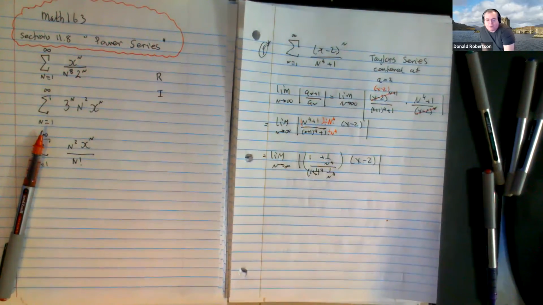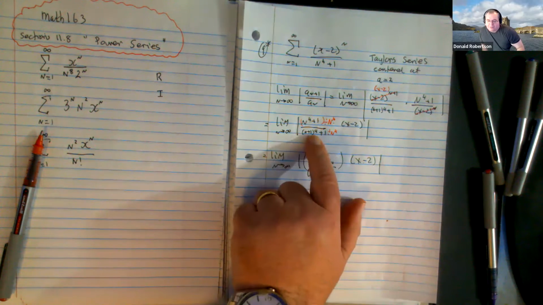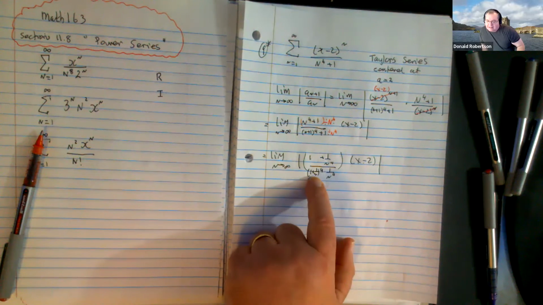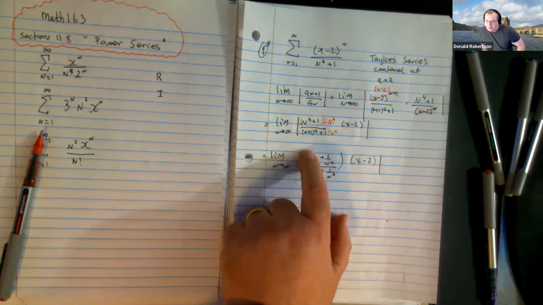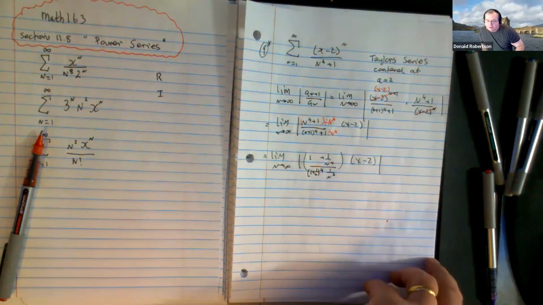Are you happy about what I did there, or would you like to see it in a bigger form? N plus 1 to the power of 4 is being divided by n to the 4, and it gets you this guy. Are you comfortable with that to there? Do you want to see it? I got a nod that I'm comfortable. Anybody not so comfortable?